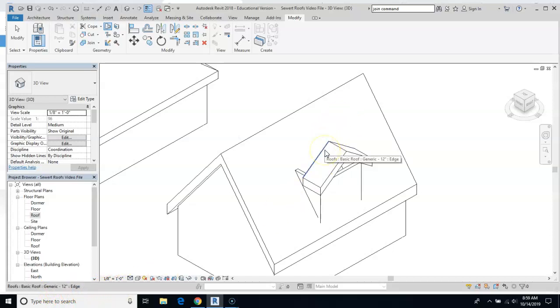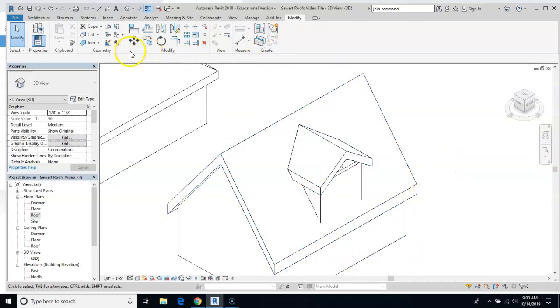So I'm going to click on that back line right there. Now it says select the face on another roof or wall to which you want the first roof to be joined. And I'm going to just put my cursor on this top line. I can do it also with the side ones, and I click, and that goes back there nicely.